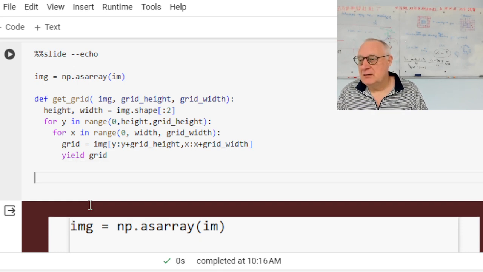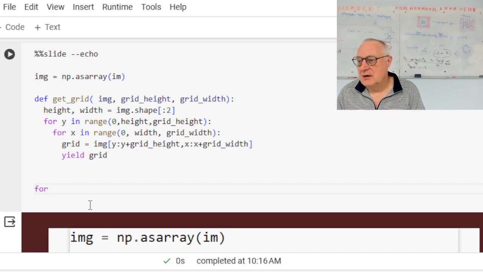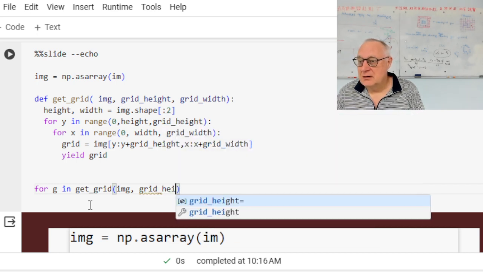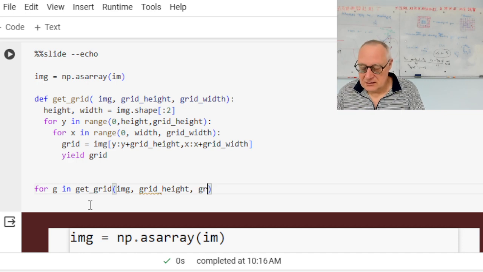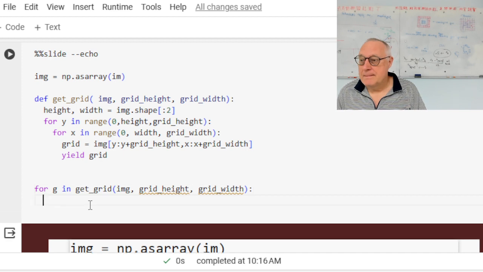And maybe I'm going to fix that, but for g in getGrid(image, grid height, grid width). With this part, are we drawing the grid? No, right now we're not drawing anything. I just want to get each grid separately as a little 2D bitmap.